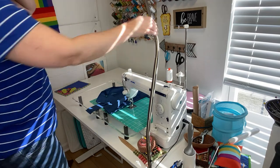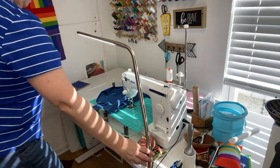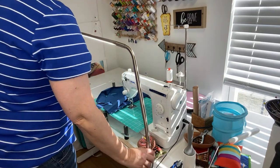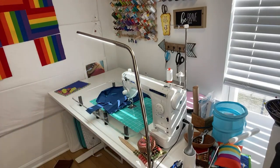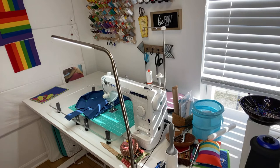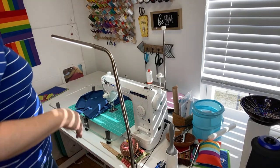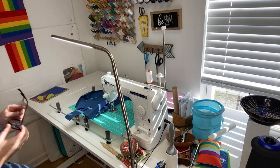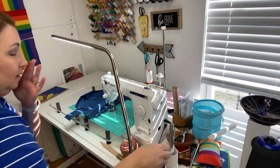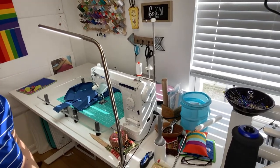It looks like I need to rethread my machine as well. I had cut some thread just to do something else. I've got my slimline light over my table, which I love. It's about 10 o'clock in the morning here in Kansas City, so this is a pretty bright spot in my studio. I don't need a whole lot of artificial lighting, but I do love that lamp. I hope that view's okay for you.